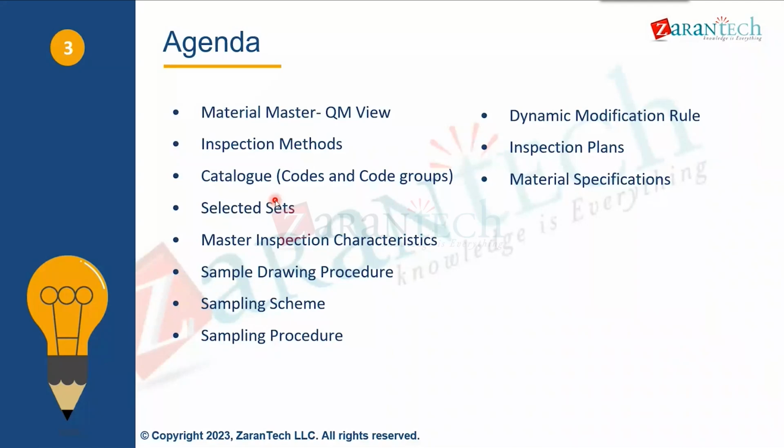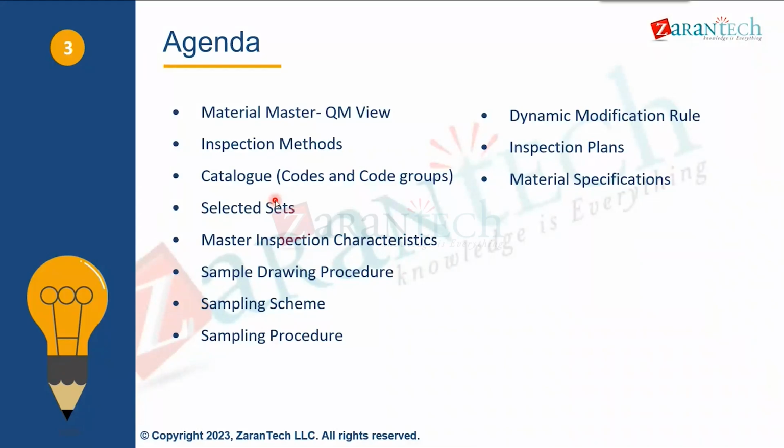That is one additional functionality the copy model will give. And reference characteristic, yes, you are right. Whenever you are copying the class characteristic, whatever control indicators we maintained for the class characteristic will by default be copied, and only certain specific control indicators you can change during the creation of the master inspection characteristic.